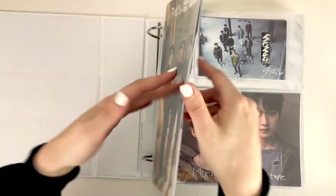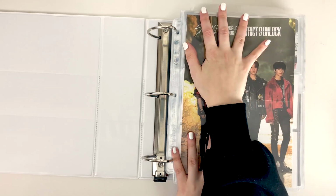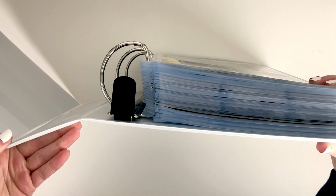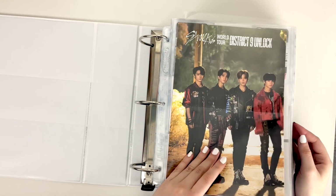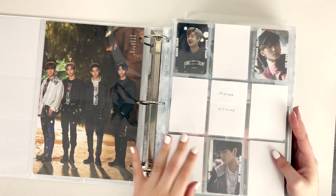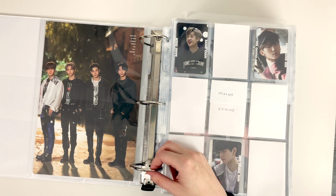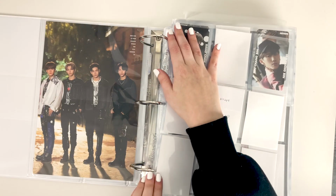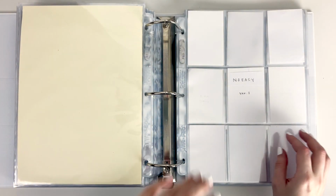I just finished putting everything in here, and to be honest, it didn't give me as much room as I thought it would. This is before we even put anything in here. Depending on how full this ends up today and how full it becomes with the next comeback, I might have to start a second album binder, which is a lot to think about. Oh man, there's a lot in here already.